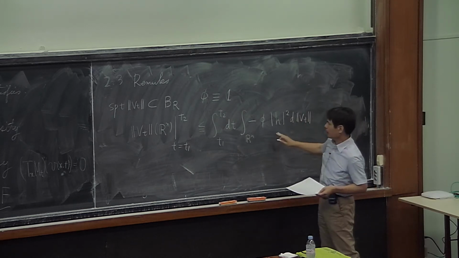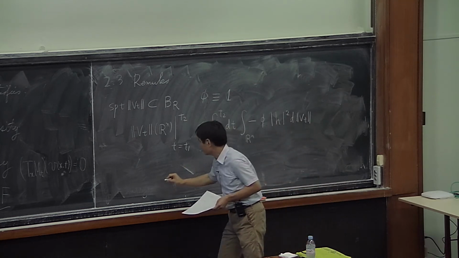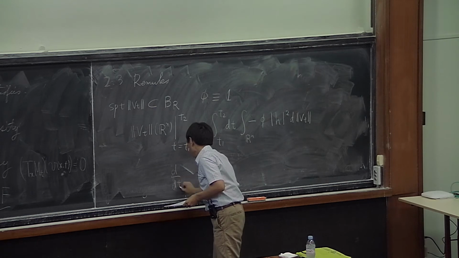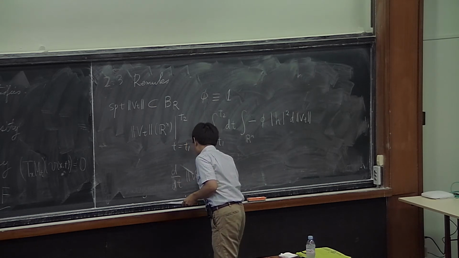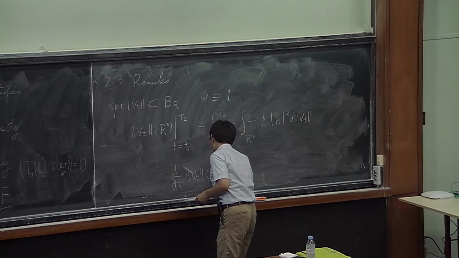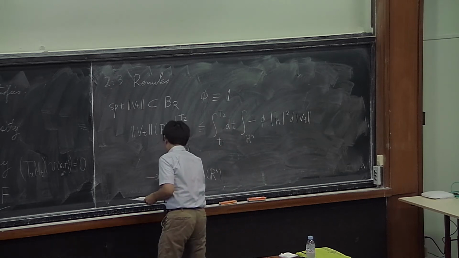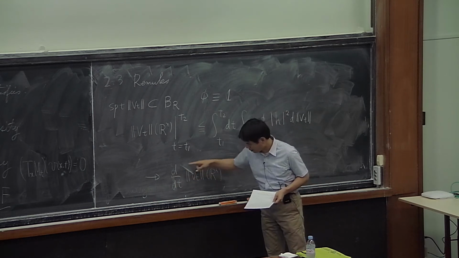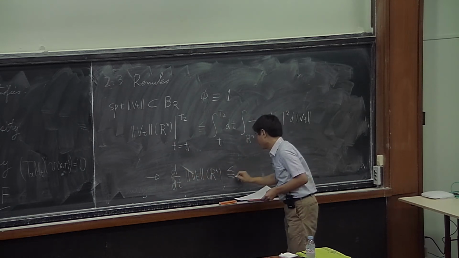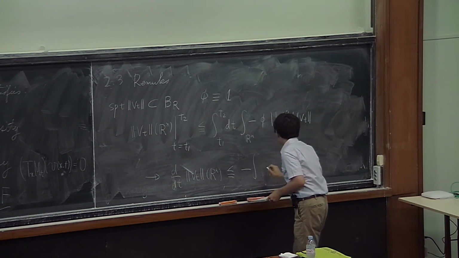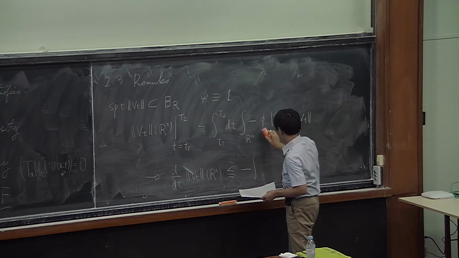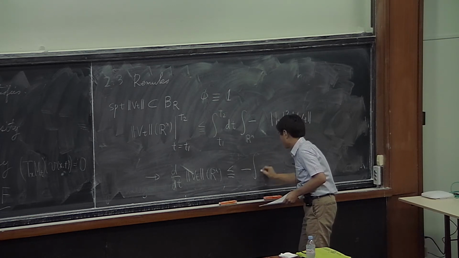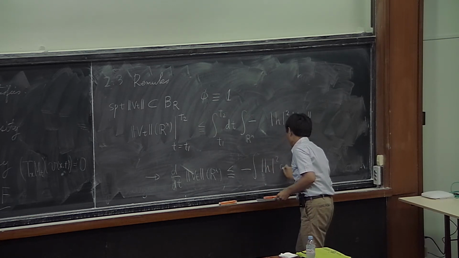So this basically tells you roughly, if you write this in a differential form, d dt of the total mass, whenever you can differentiate, is less than or equal to minus the integral of, phi is 1 by the way, so you don't have to write it, H squared dVt.